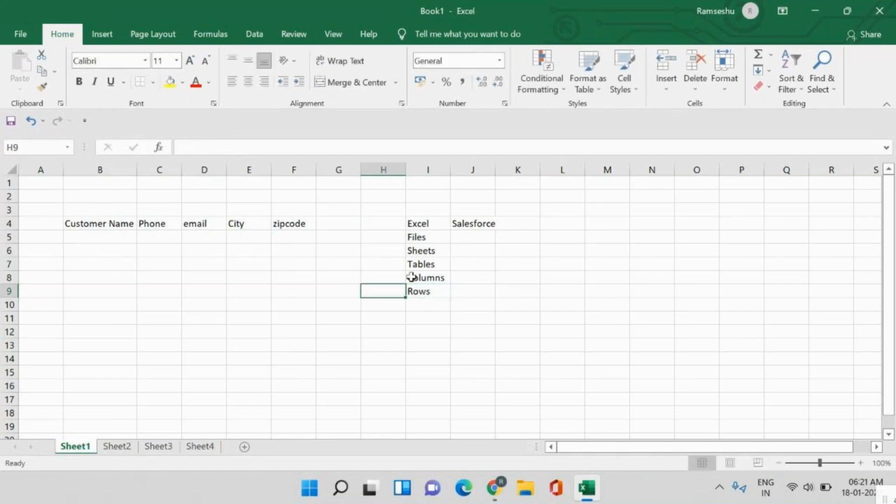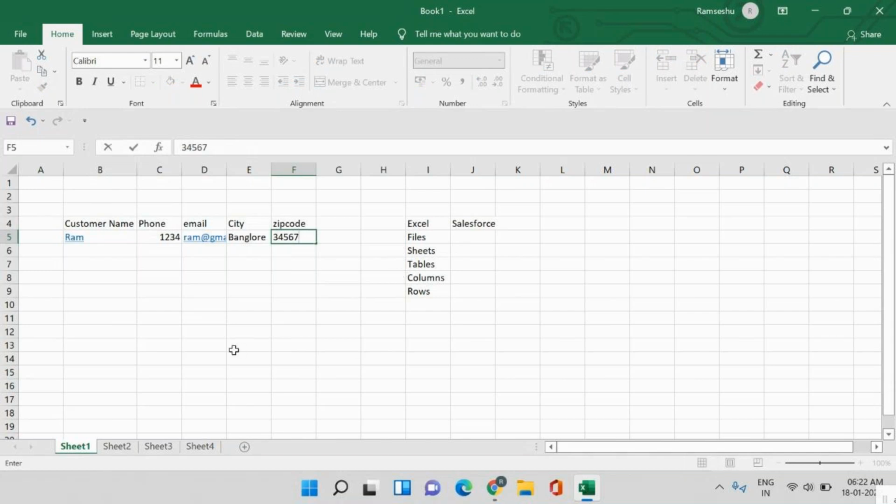For example, Ram is one row. 1234 is my phone number, Ram at Gmail is my email, Bangalore is my city, and 34567 is my zip code.